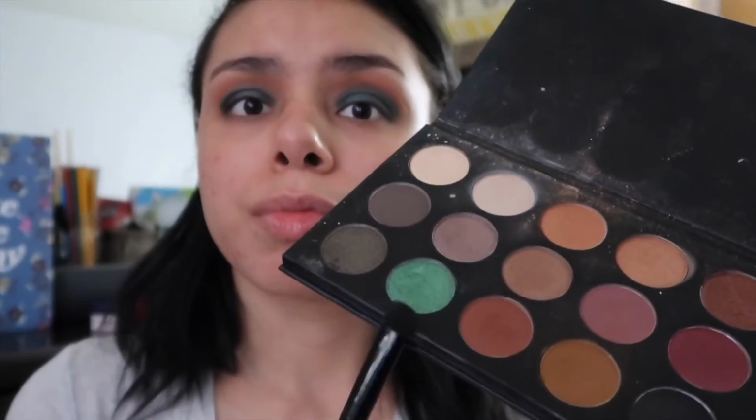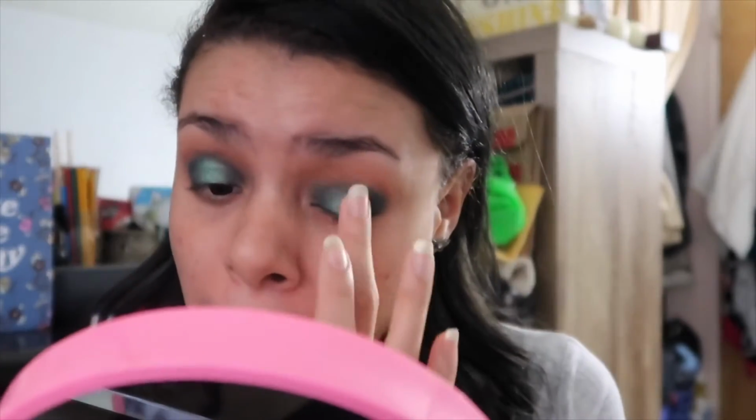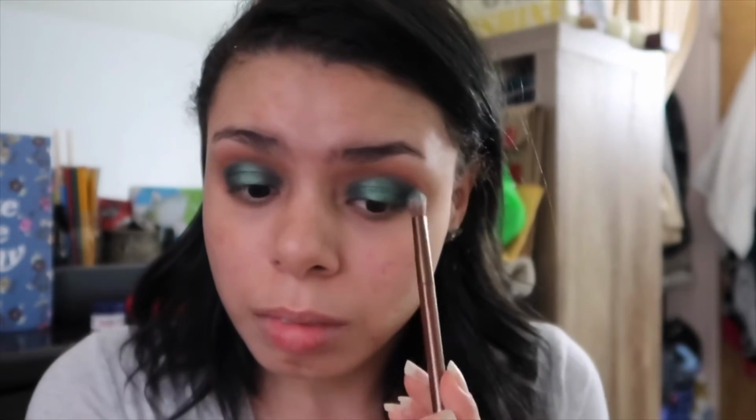Next, I'm going in with the green in the Morphe and Kathleen Lights palette and just applying that on the inner part of my lid where we applied the other shade. And then going in with Water Bear again, making sure we're not losing any of that shade and deepening up the inner and outer corners.